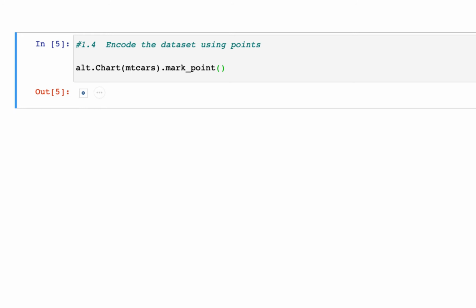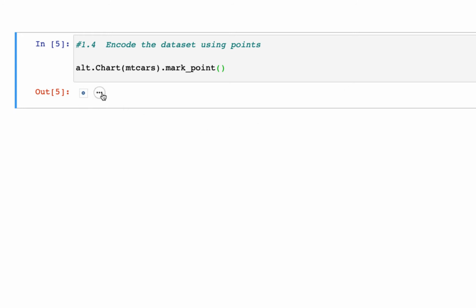we have a single point, or what looks like a single point, rendered on the screen. Okay. What is actually going on is we've rendered a bunch of points, but they're all sitting one on top of the other. So we have a point for every car, and one is rendered on top of the other because we haven't specified that we want it encoded in a certain way. Like we haven't told it where to place the points, how to color them, and so on. So this is not a very useful implementation, but this is your first Altair chart.